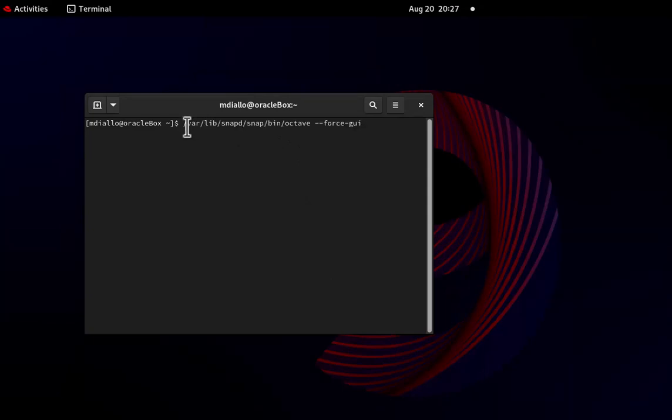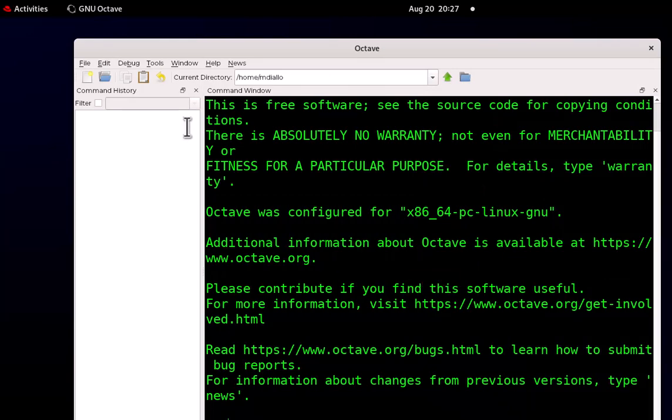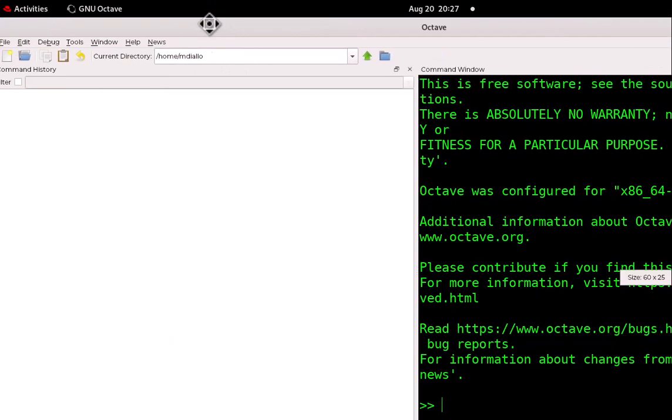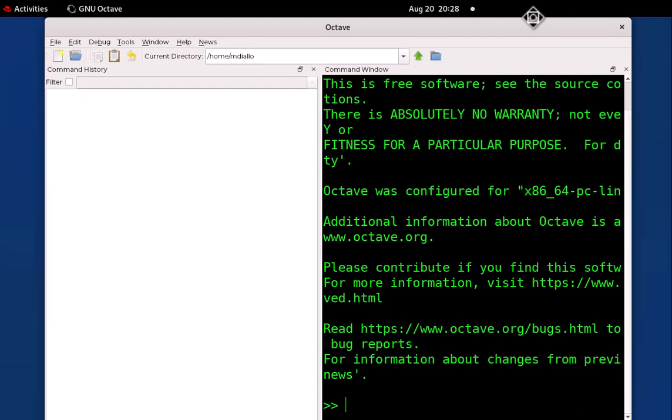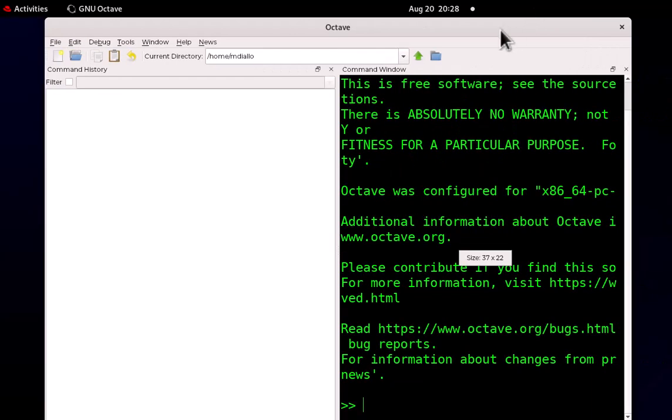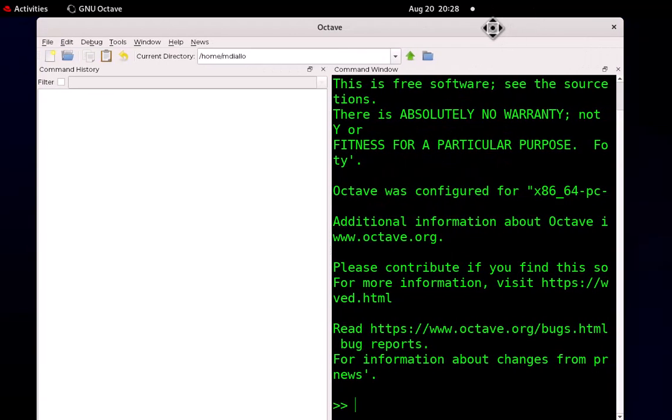Red Hat box here, and I'm going to force the GUI version here, and if I open Octave, so we have Octave. It is the same as MATLAB, they are compatible. So if you want to practice MATLAB, you don't have the money, just download free Octave and do your practice.